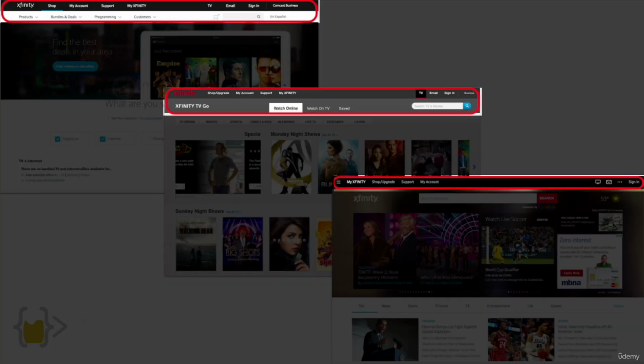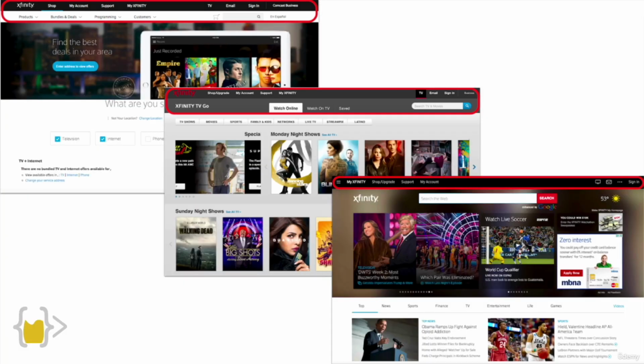And if you take a look at the top navigation bar, not only do you see that they've changed up the design of the navigation bar between the different parts of their website, they also made it work a little bit differently. The buttons are not all in the same place, the search bar moves around, and that inconsistency means that a user is going to be confused when they go from one part of the website to another, having to relearn how to use your website.